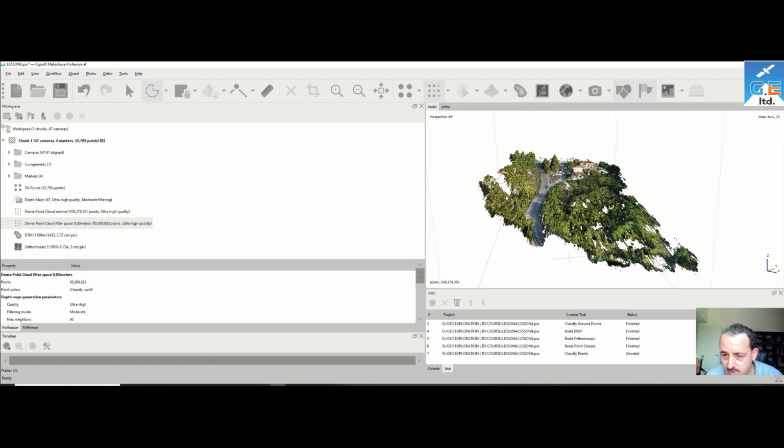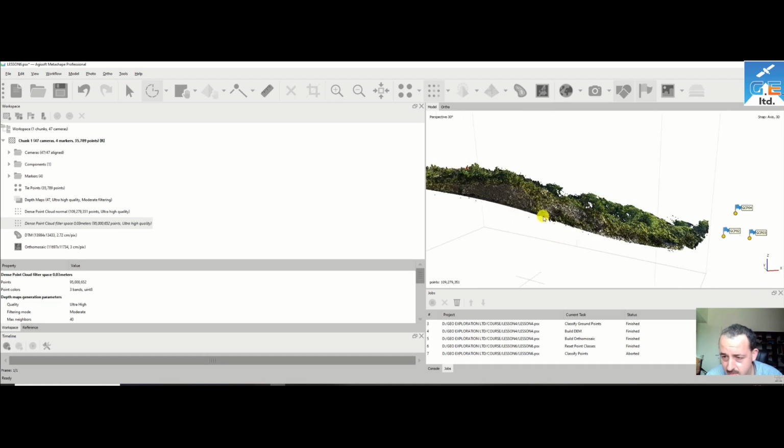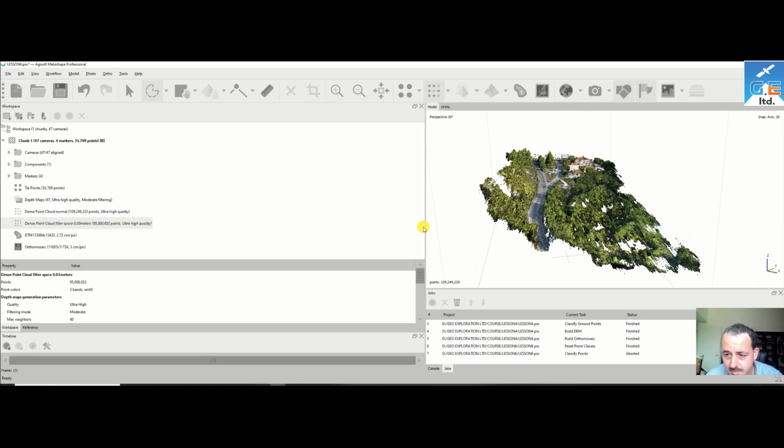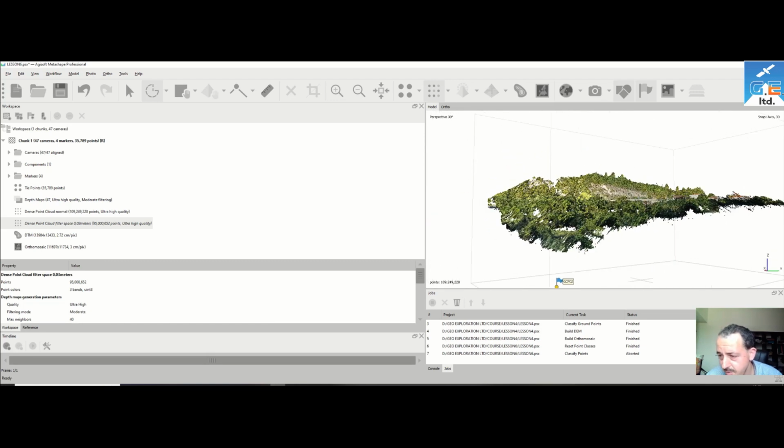So we also have noise to filter. This is an operation for manual filter.